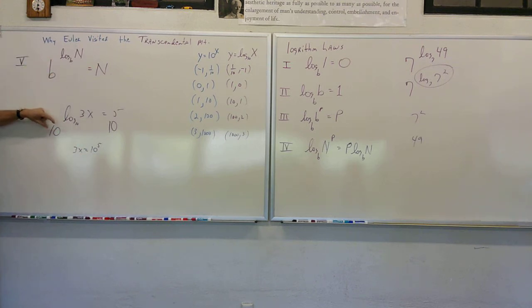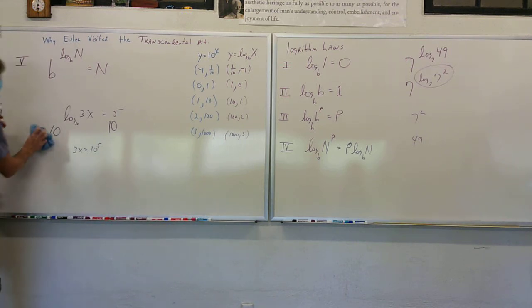She put a 10 here so she'd have 10 raised to this, so that it would leave just what? 3x. But if she puts a 10 here and raises it to that, she's got to do the same thing to the other side. She's got to do what? 10 to the 5th. And this is one of those cases where they use this all the time, and you're sitting there going, where'd the law go? Where'd the law go? Okay.